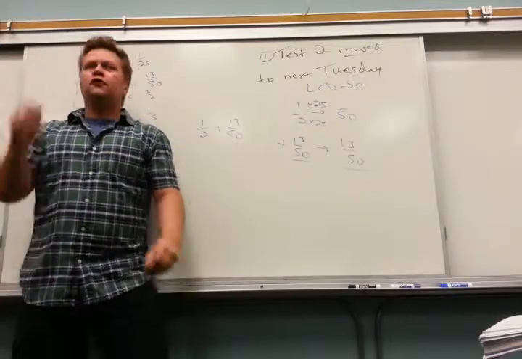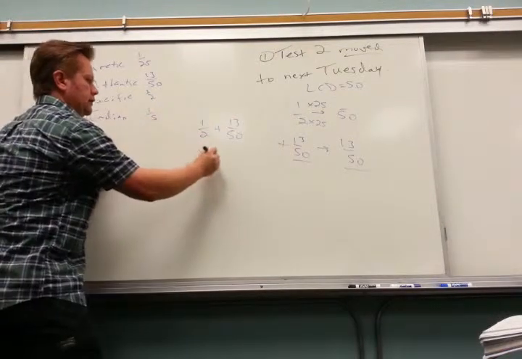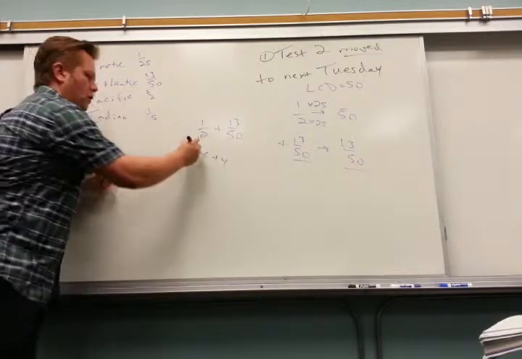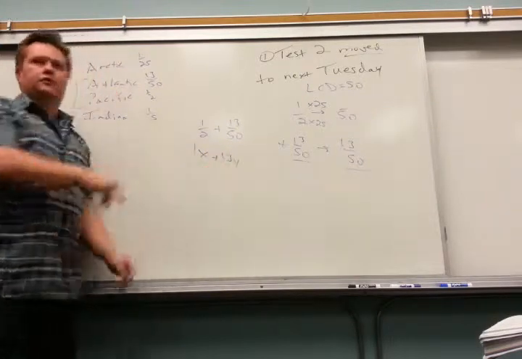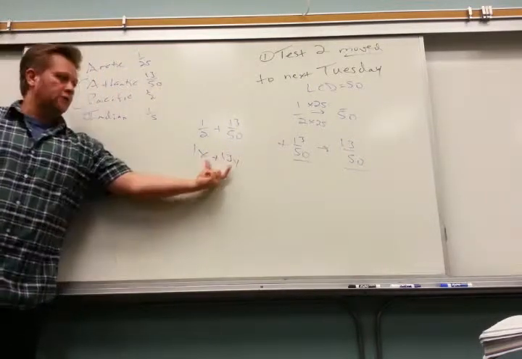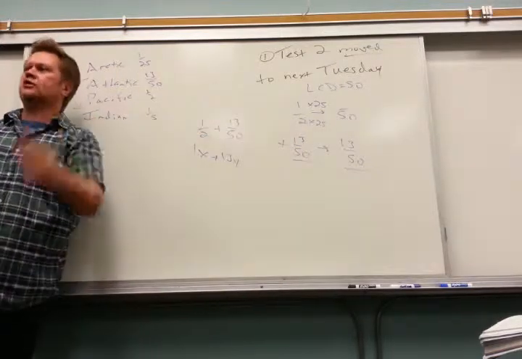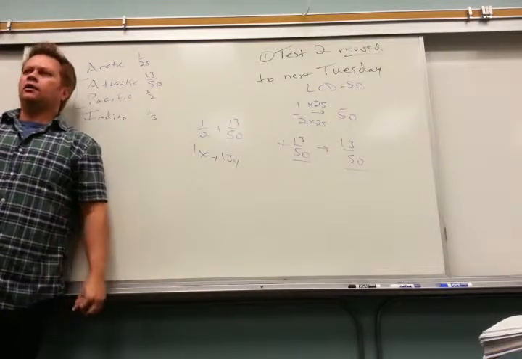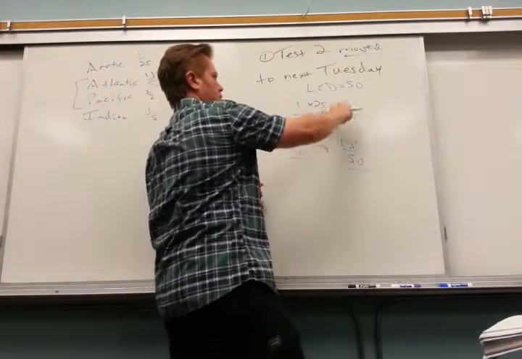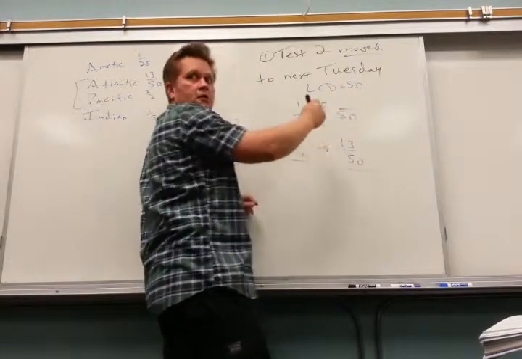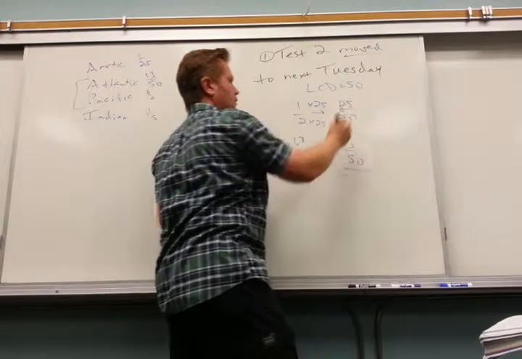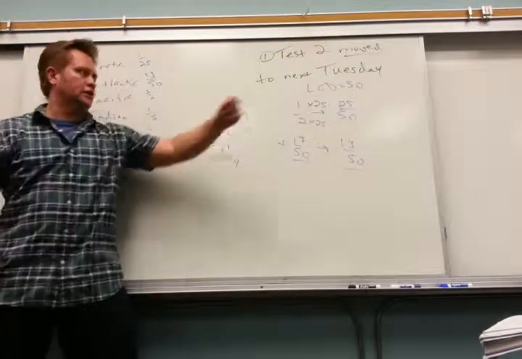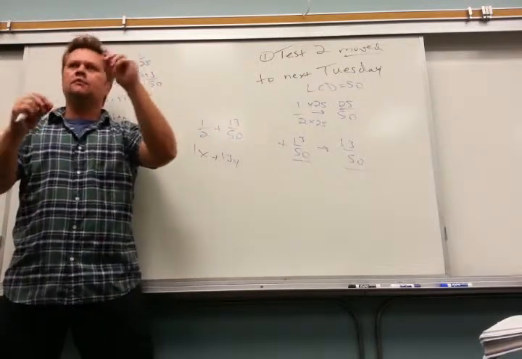Right? And don't forget, the whole point of adding fractions is it's like terms. Right now, this is 1/2 and 13/50. It's like 1/2 and 13 something else. Not like terms. Here, I'm stuck. Here, I can actually do something. I can force it to become like terms. I can't change the number, but I can change the way it looks. So, of course, here you should get... Math is so violent. What do you get here? 25. So, of course, 25 divided by 50 is still 0.5. If you do it in your calculator, just like 1 divided by 2 is. It's the same number. It just looks different.